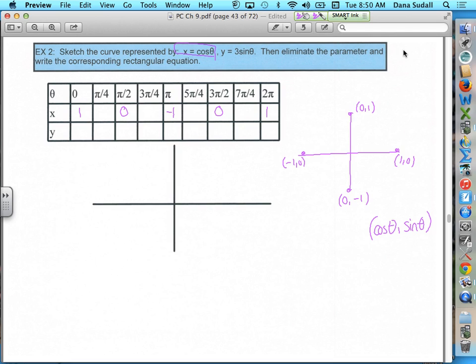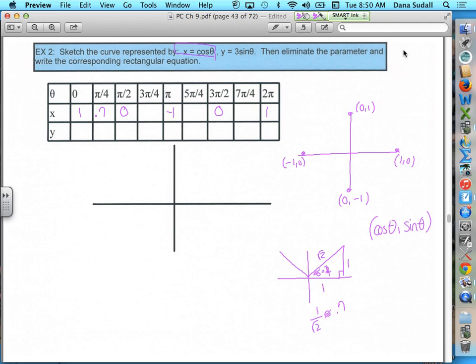And then we also have some other angles here to fill in. We can go through and find, there are multiples of 45. So if I look at a 45-degree angle in the first quadrant, that's 45, or pi over 4. My cosine would be adjacent over hypotenuse, which is 1 over root 2. And since I'm graphing this in parametric form, you might want to rewrite that as a decimal. One decimal place is okay because you're not going to be able to graph to the 3rd decimal place accurately.